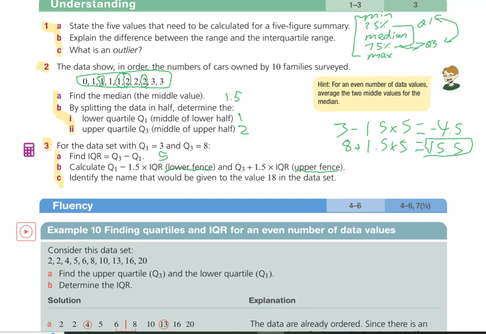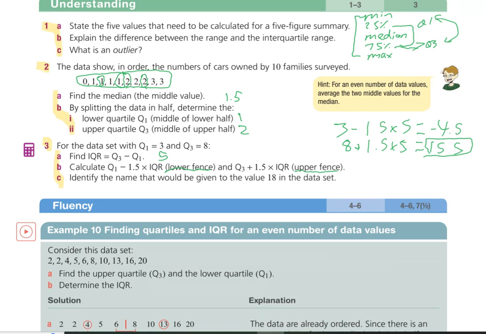An outlier will be a value that, as you can see down here, is below your Q1 value minus 1.5 times the interquartile ratio, or above your Q3 value plus 1.5 times the interquartile ratio. So it really means a value that is some distance away from being in the middle 50%. If it's very far away from that, way too low or way too high, then it's an outlier.